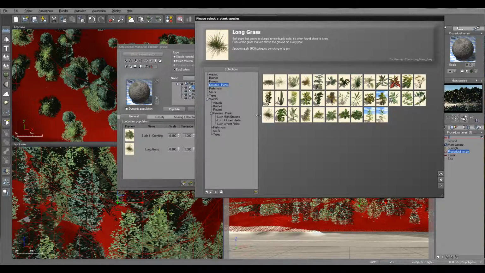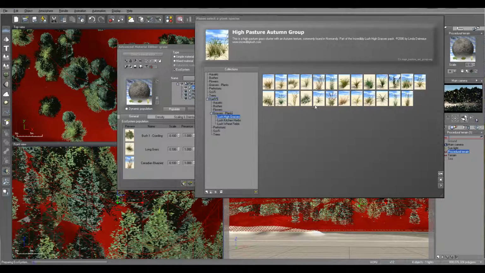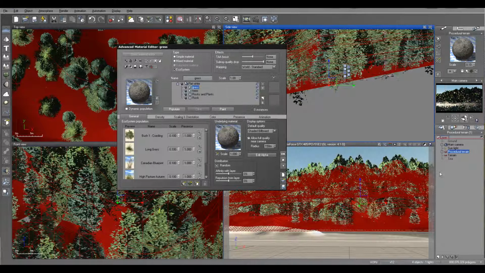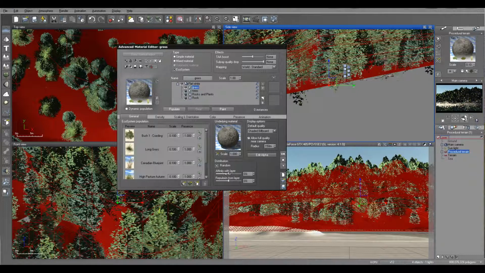Okay, if you have some additional ones, I do like this high grass type effect a lot, and will probably use some of it, so it will add a nice look overall. So we'll select a few of them. Okay, at this point, click OK, and we'll go inside the density. Actually, right here, let's increase affinity, so it will be affected by the layer below. We'll click populate.